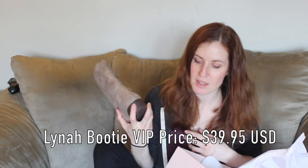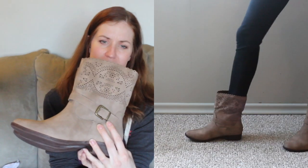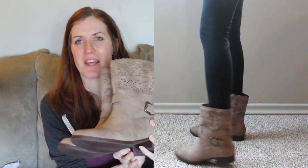Number three — pretty cute. It's probably not going to look good on my knee because of my itty bitty little pigeon legs. I thought these were flat boots, but two of them have slight heels to them, which my feet don't do very well with. I've had bunions since I was 13 or 14, so they get pretty painful sometimes. Lina booties — I don't know how to pronounce that, but there you go.